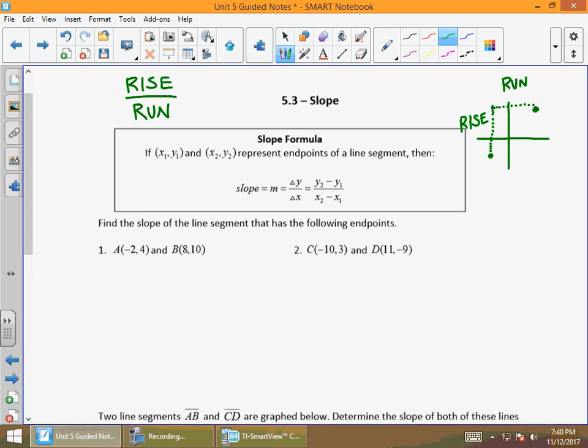Now, the order in which you use your points is important. All right, what does that mean? I'm going to show you in the first 2 examples, I will call point 1 x1, y1, but then in example 2, I will switch them, and I'll call the first point x2, y2. And let me show you why I'm doing that, because it just matters that the pair stays together. So when I look at these first 2 coordinates here, they have to come from the same set of parentheses. So if you look down at example 1, -2 is the x-coordinate. If -2 is on bottom first, then +4 has to be on top first. Okay, and then this is subtraction, so make sure that when subtracting a negative that you are turning that into addition.